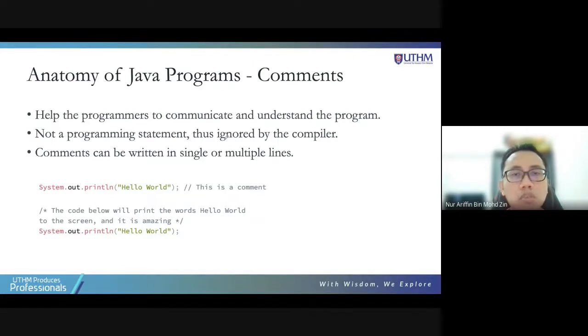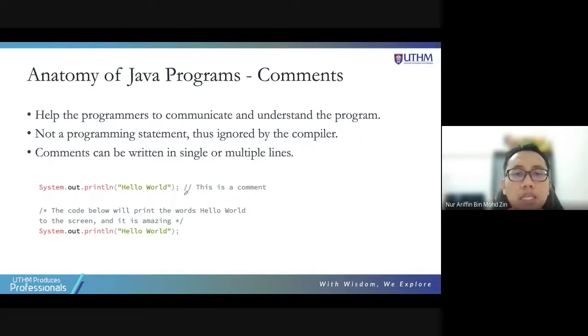So the first one is comment. It helps the programmers to communicate and understand the program. It is not a programming statement, thus it is ignored by the compiler. Comments can be written in single or multiple lines, same as in C. In Java you write a single line comment using the slash: you type the slash two times, and whatever you type after these two slashes is considered a comment and will not be compiled by the compiler.